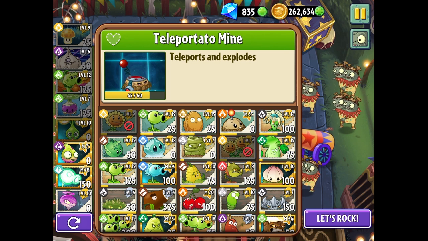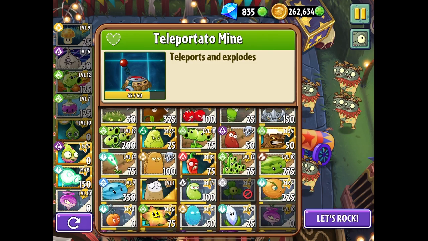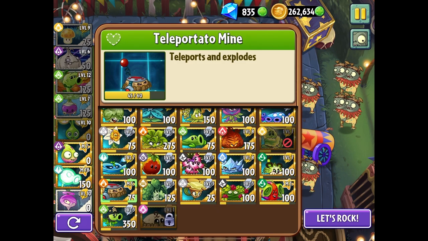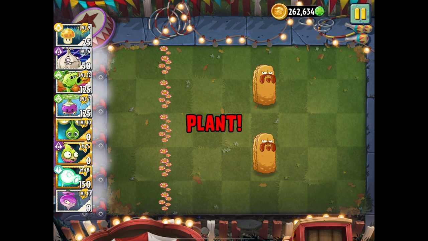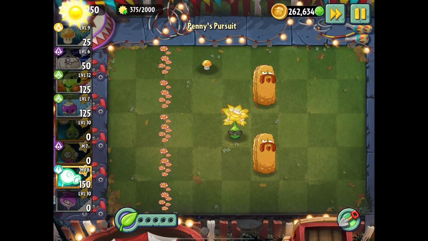I can't bring in sun? No, I can bring it. Whoa, dang. Hold on. Don't hold it upside down, Zach. I can bring in sun. This is fine. All right, ready, set, plant. Sure, that's a good start.